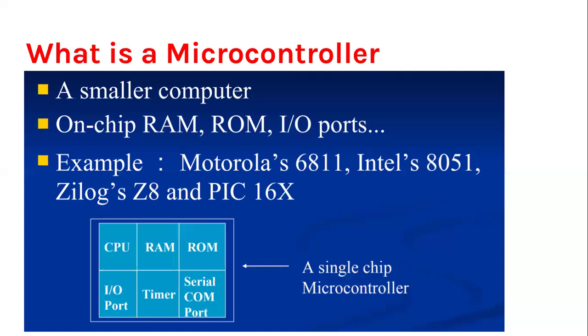First is the CPU, the processing unit. Next, RAM to access the memory, ROM to store the data, IO ports to communicate and interface with other components to collect information, and a timer to provide time-related operations. Next, the communication port. Six blocks are involved in the microcontroller, all on a single chip. That is called a simple microcontroller. These are all available in the 8051. It is a basic microcontroller.